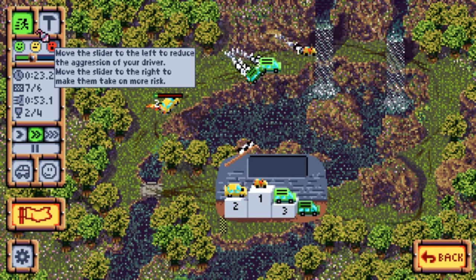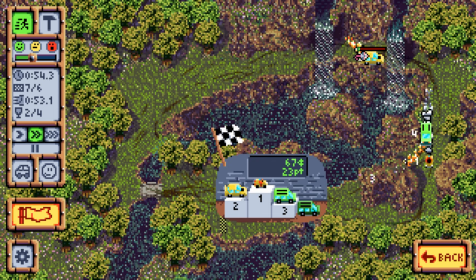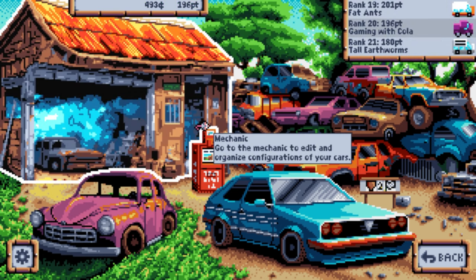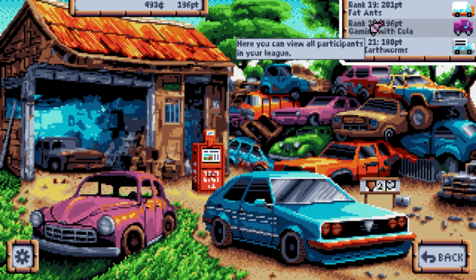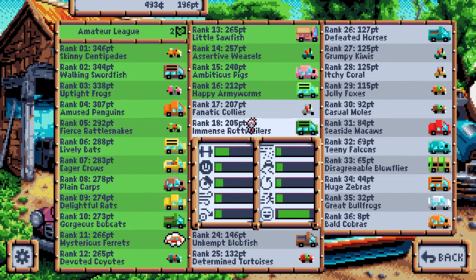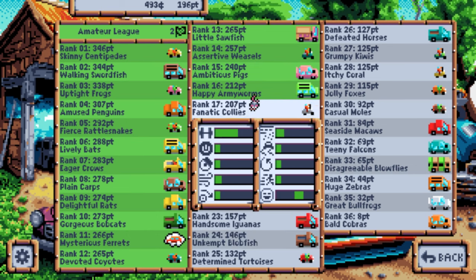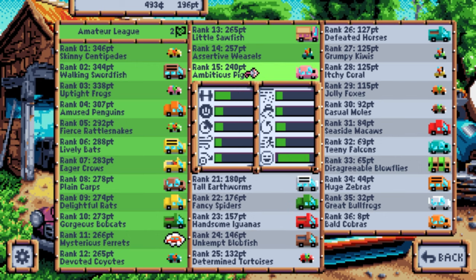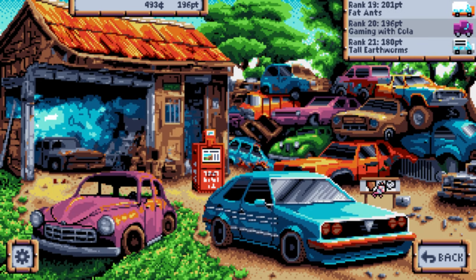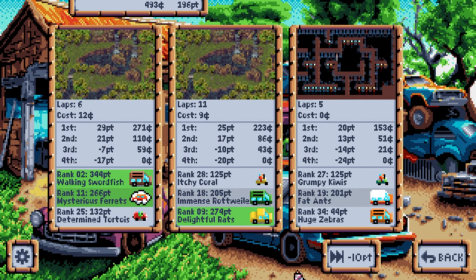Oh, I forgot to do my car. That's all right. Oh, that car's gonna explode. Oh, I forgot to turn that off. Okay, we're cool. We're in rank 20 now, which is great. So how much further have we got to go? Right, so 19. We need 1, 2, 3 more to get into the bottom race. We've got two more races to go. I don't think we got this, but we'll see how we go.